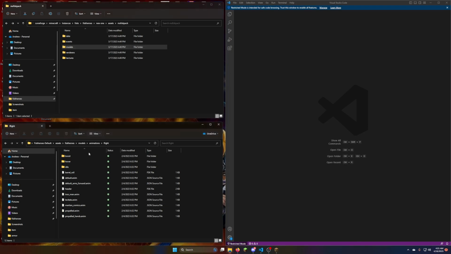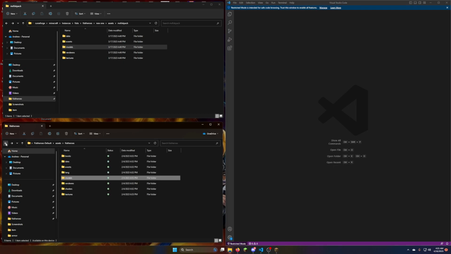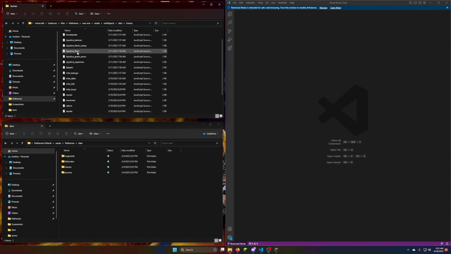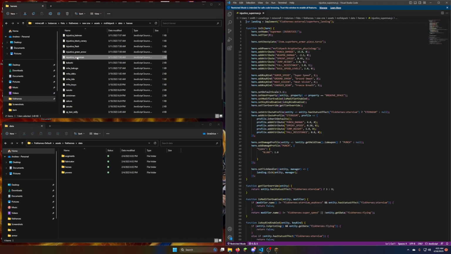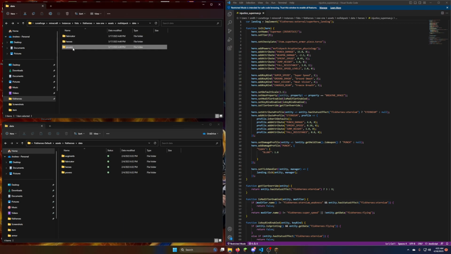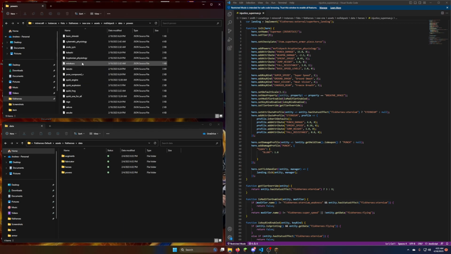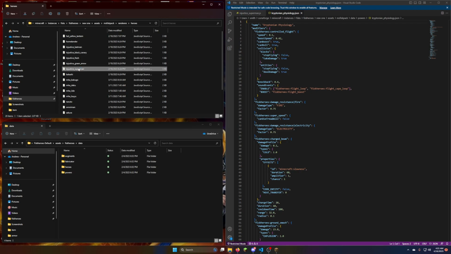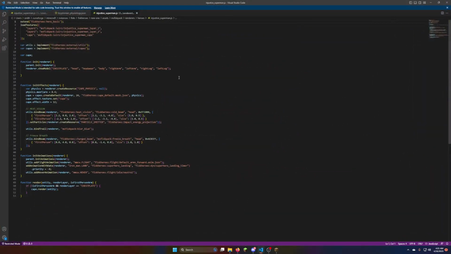Instead of looking at one of mine, we're going to actually just look at Iron Man. Well, actually, we might also look at one of mine. I think Superman has it on mine. So we're going to go to Superman and open up his Data Heroes folder. I don't think we need his powers, but we're gonna open it anyways. I'm basically gonna open everything to do with Superman really quick. This is gonna be kind of a longer video. I hope you guys understand. And then we need the renderer for Injustice Superman. Alright, so we're just gonna pull this up here.